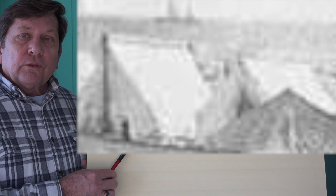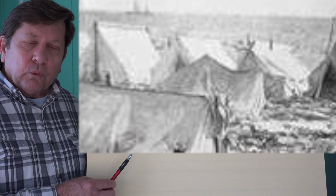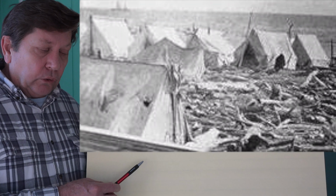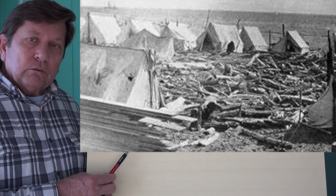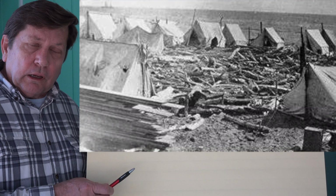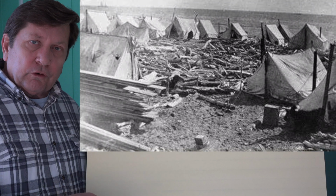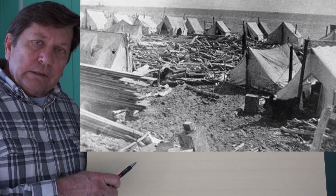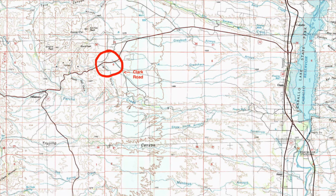What we're going to be looking for here: Gold Camp was a tent city. One of the misconceptions is that tent cities were someplace people lived in for a couple of weeks. They lived in those things for years. Some of them never got out of the tent city mode. The thing about a tent city is it's movable. It can move to the area that we want to work. And even today, the more people you have working, the more gold you're going to find, because they're overturning earth and uncovering stuff and moving on, so that when the next rain comes, it'll wash whatever they missed. It's just continually churning.